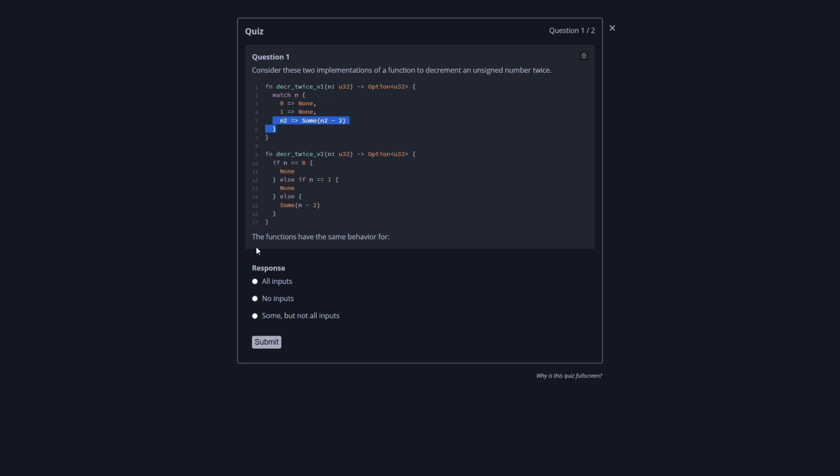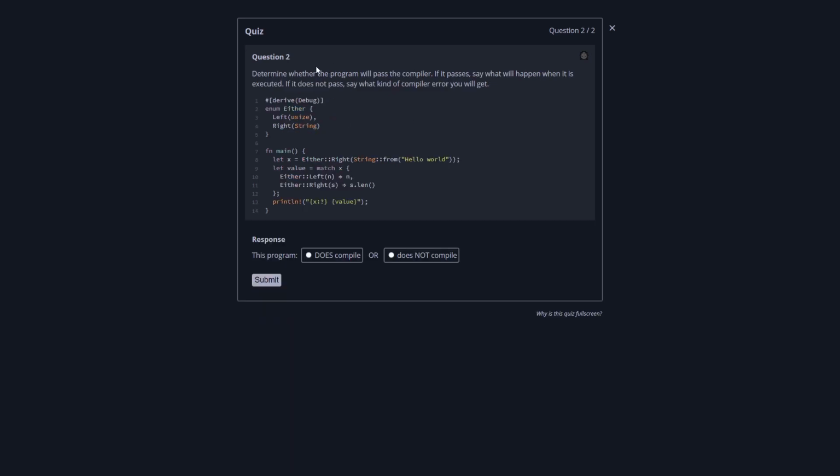The functions have the same behavior for all inputs. Determine whether the program will pass the compiler or not.